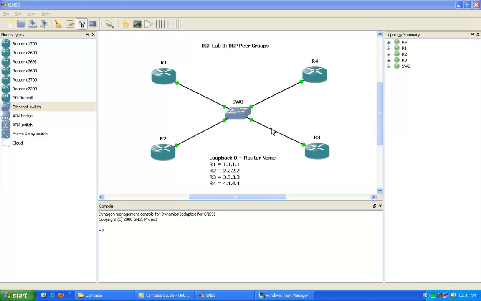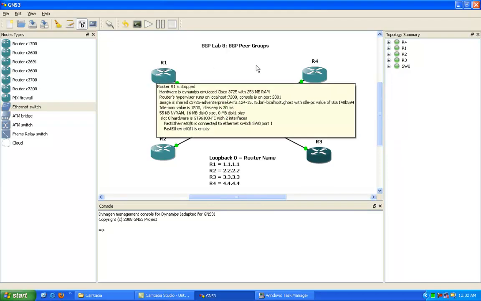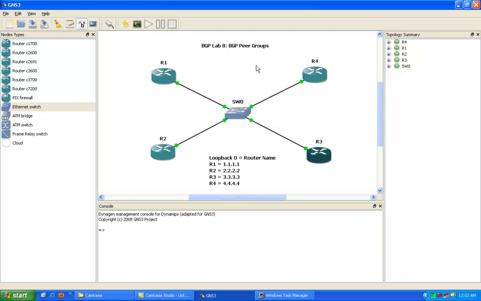In this situation here, we're going to have four routers: router 1, router 2, router 3, and router 4. This is going to be a configuration of these four routers. They're all going to be peered to each other, so we're going to have a full mesh here.